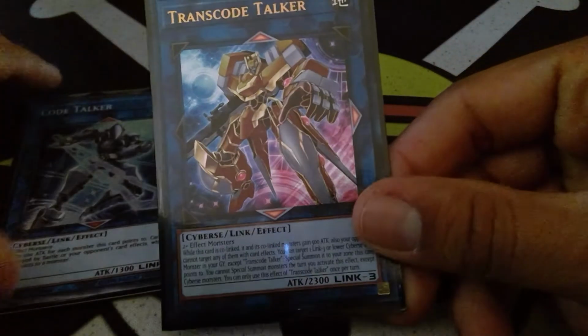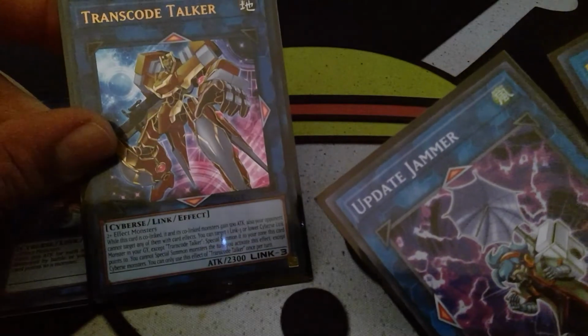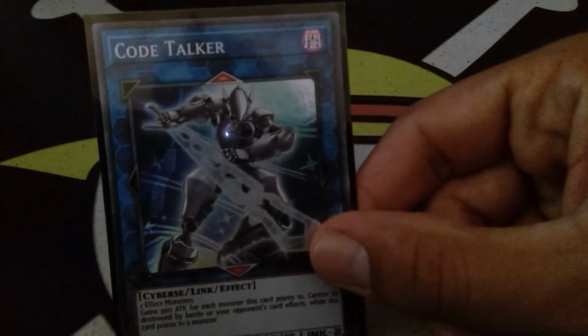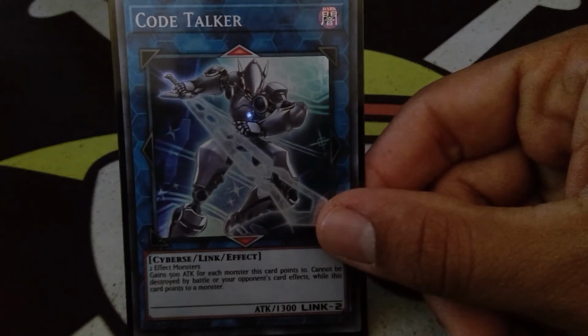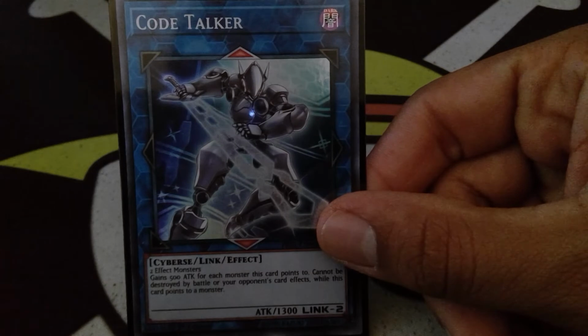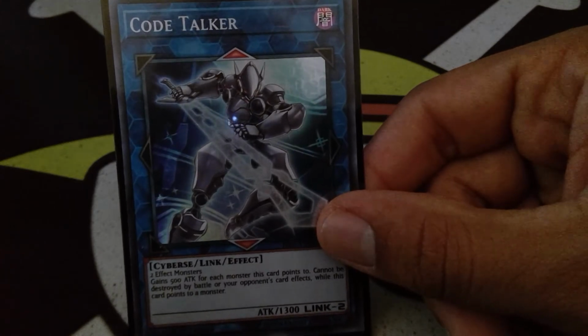This just helps you with more OTKs, and if you make them with the Update Jammer, you get double attack. So that's more OTK potential. This is just a Code Talker name, so that way you have an easier way to use the Micro Coder, so it's not so hard, and it just makes it easier.